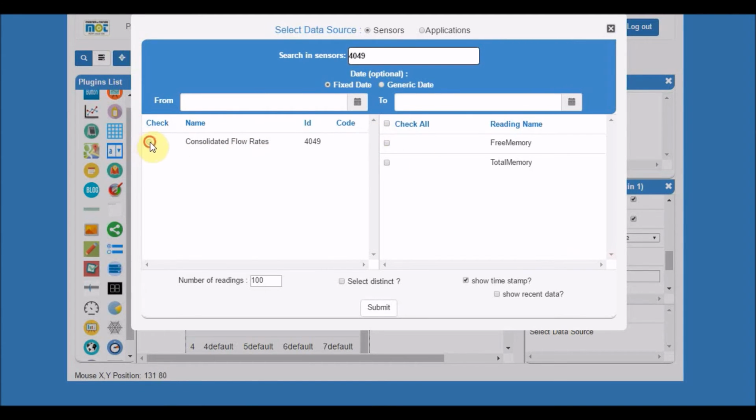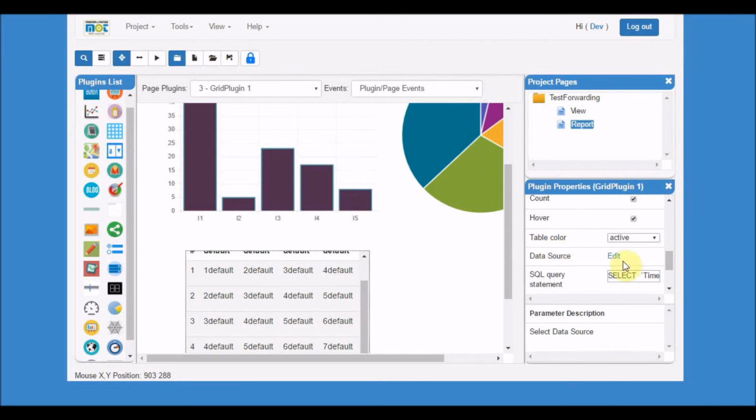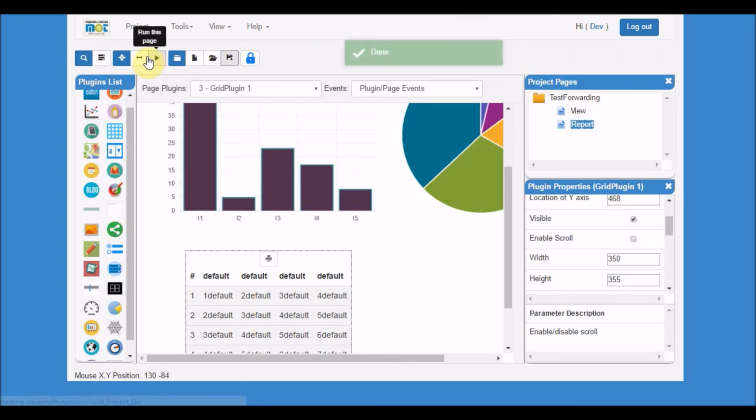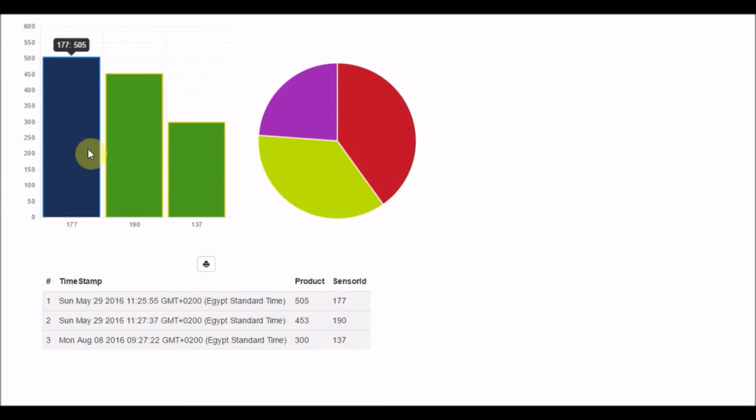So I will data source, choose product, sensor ID, group by, and submit. And maybe also make sure this is not enable scroll, and click save, run. So the data showed in the grid can be showing in a different format like bar chart and pie chart.